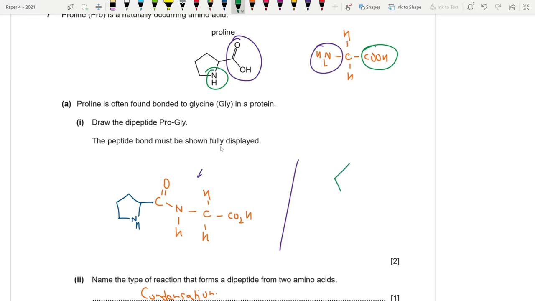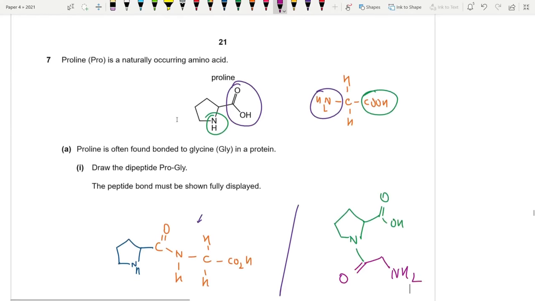Okay, OH. Now with this N, we're going to get rid of the hydrogen, and we're going to form this over here, CH2, NH2. This is it. If you want the skeletal answer, the one they've given in the mark scheme, it goes like this: C double bond O, CON. We don't have the NH actually. It's like this. All right. Hopefully you get it. Understood?